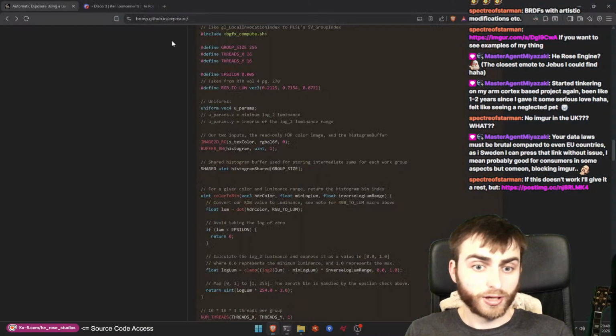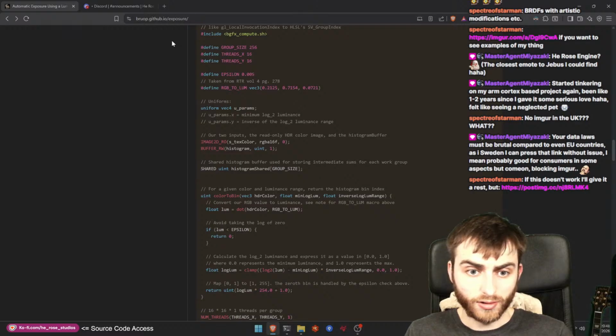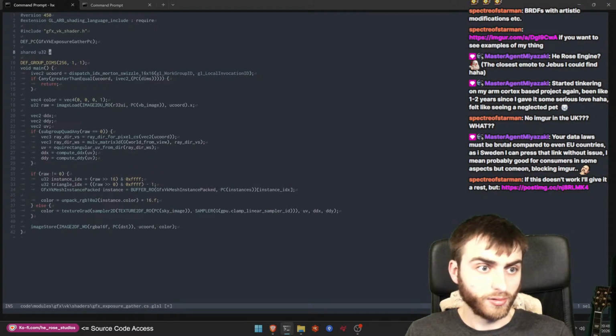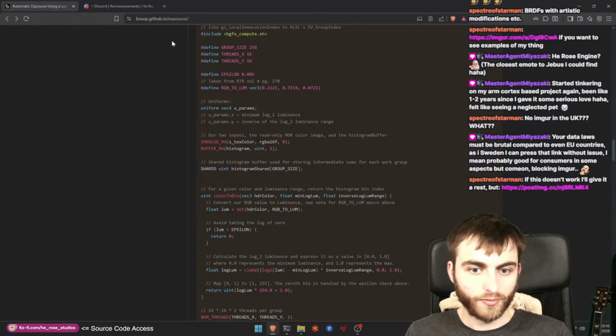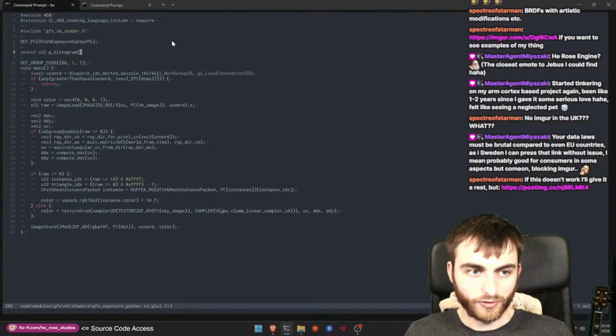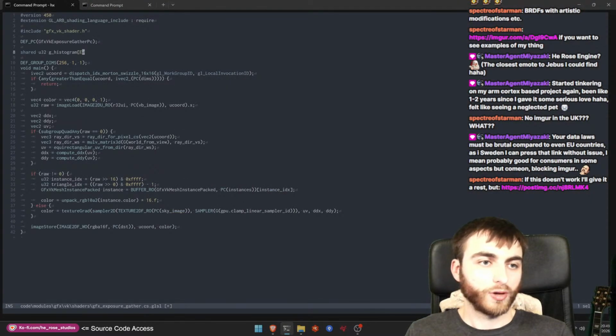Now I'm going to do a shared. Is it U32? Yeah, U32. We'll call it g histogram. And we want to have a certain number of histogram buckets, so exposure buckets.